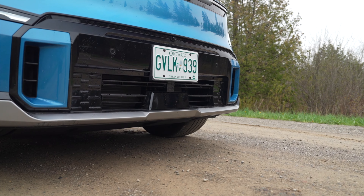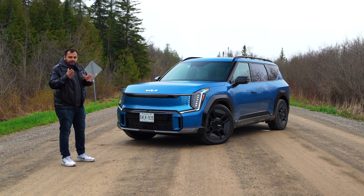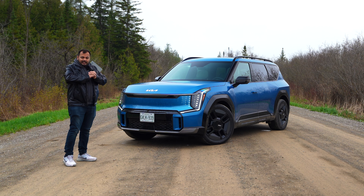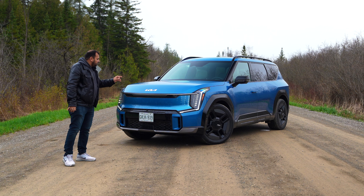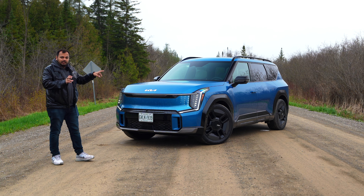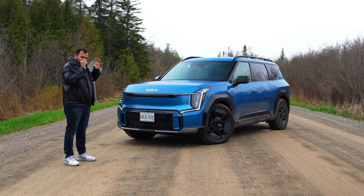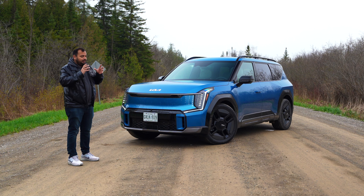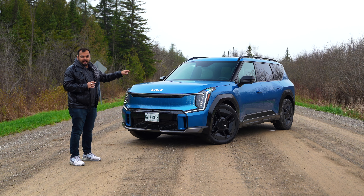You do have lots of gloss black elements, brushed aluminium on the bottom, and vents that open and close depending on whether the batteries need ventilation after long drives. This car actually stands out on the road — very cool design by Kia. The paint, called Ocean Blue, really stands out. When the sun hits it and it's clean, it really pops, and I think this is one of the major contributing factors to why people want a second look at this vehicle.